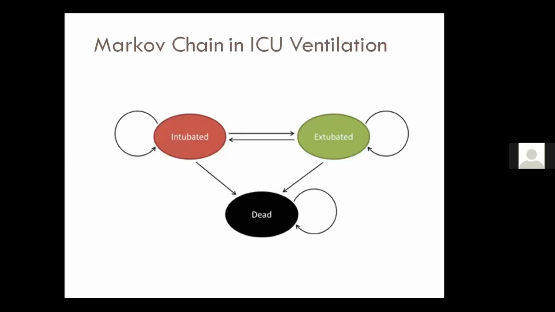So you have three states here: intubated with ventilator, extubated out of ventilator, and dead. One possibility is you remain intubated, and then from intubation to extubation, and the reverse also. That is, you may go into ventilation and out of ventilation off and on, and may remain without, and then from both states you can go to dead. So there is a two-way journey between I and E, but only a one-way journey from intubation and extubation to death.